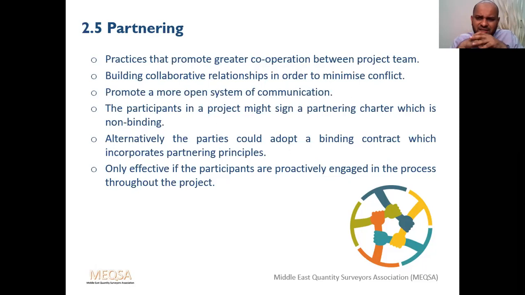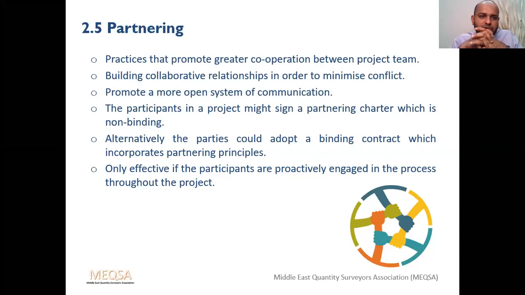It's very simple. It's a group of people together to do such a job, rather than doing it as each party. They are combined as one party, and they have different roles. So everybody is working towards one goal, rather than each one having their own goals. That is the main advantage of partnering.